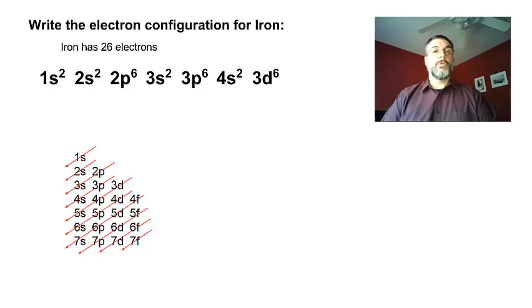Now I don't read this 1s squared, 2s squared. I don't, these aren't exponents. These are numbers of electrons in that particular sublevel. So the way I read this from left to right is 1s2, 2s2, 2p6, 3s2, 3p6, 4s2, 3d6. That's the electron configuration of iron. That gives me a lot of information. The only piece of information it doesn't give me is how the electrons might be arranged in a sublevel that's not full.